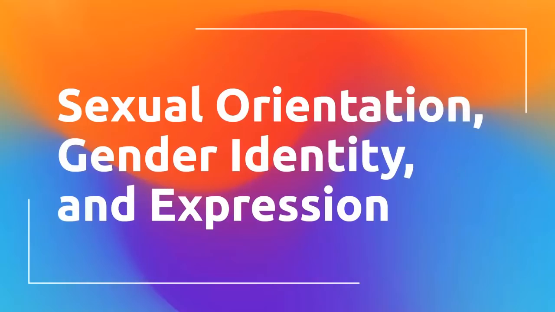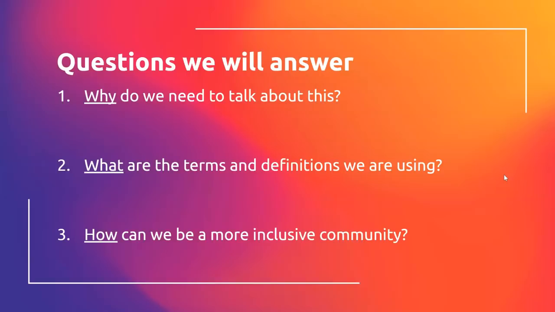Welcome to our first lesson in our LGBTQ cohort module. Today, we're going to be talking about sexual orientation, gender identity, and expression. So today's presentation aims to answer three key questions. 1, why do we need to talk about this? 2, what are the terms and definitions we are using when talking about it? And 3, how can we be a more inclusive community?